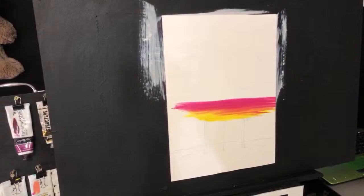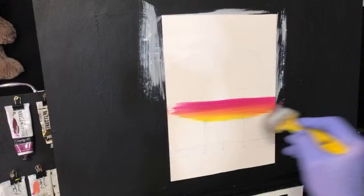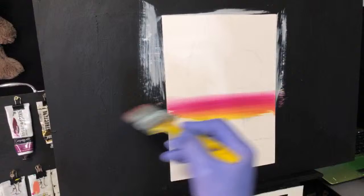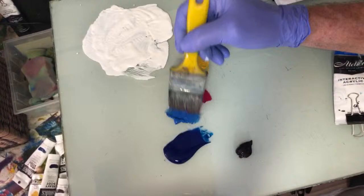Okay, and I want to use the tip of this brush to merge that. There we go. It all happened greatly. Now I'm going to get the top of that magenta and bring up a bit. Beautiful. This is going to be a night sky, believe it or not, but we get these sort of evening skies here in Australia. Don't know if yous do where you are.